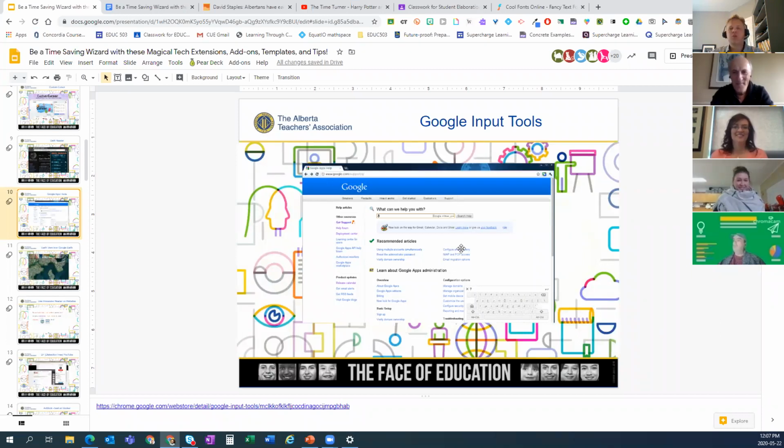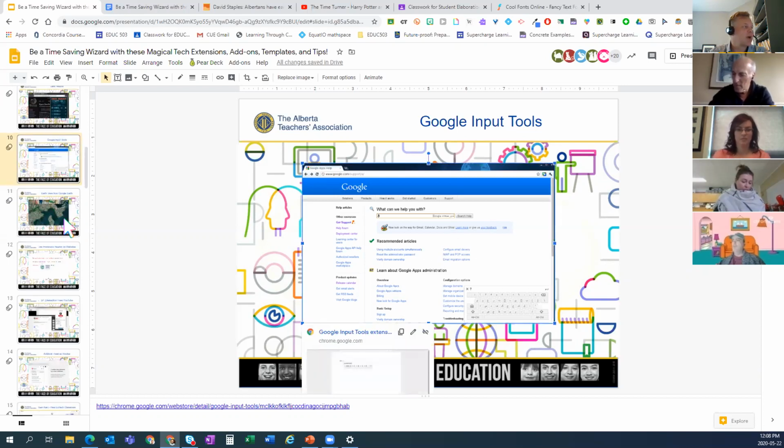So what the Google Input Tools do, I won't demonstrate it, but essentially, as a Chrome extension, anywhere you can add text, you can switch keyboards, with various input tools for different languages. There's a virtual keyboard right on your screen. There's even a transliteration feature. So if you speak a Slavic language, for example, and you know how it sounds in English letters, you could type it, and it turns it into the Slavic language. You can copy it, paste it. So Google Input Tools is a wonderful tool for language teachers who teach a different language. And there is a link there to the Chrome Web Store, which will tell you more about it.